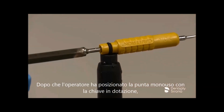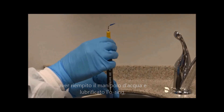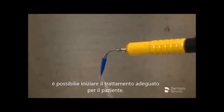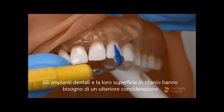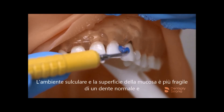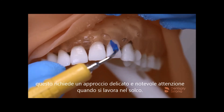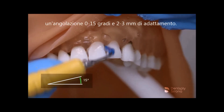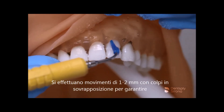After the clinician has placed the Soft Tip Disposable Prophy Tip with the wrench included, filled the handpiece with water, seated the insert, selected the power, and adjusted the water flow to obtain a fine spray, instrumentation begins according to the treatment plan prescribed for the patient. Dental implants and their titanium surface need additional consideration when choosing the proper debridement instrument. The sulcular environment and the mucosal seal is more fragile than the normal tooth, requiring a gentle approach and care when debriding in the sulcus. The insert terminal end is placed slightly subgingivally with a 0-15 degree angulation and 2-3 mm adaptation. Utilizing a 1-2 mm overlapping stroke will ensure thorough biofilm debridement.